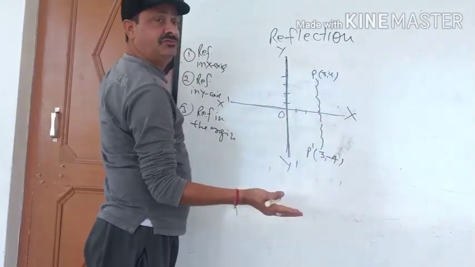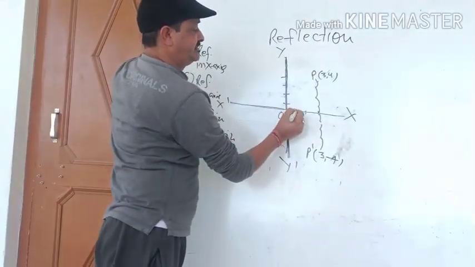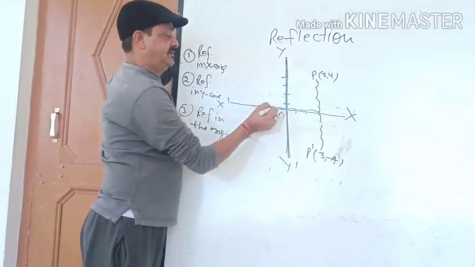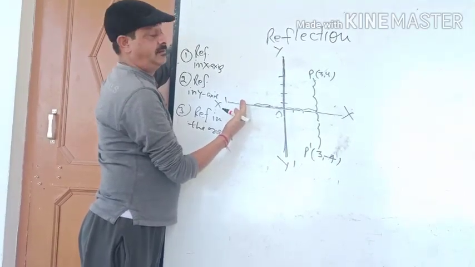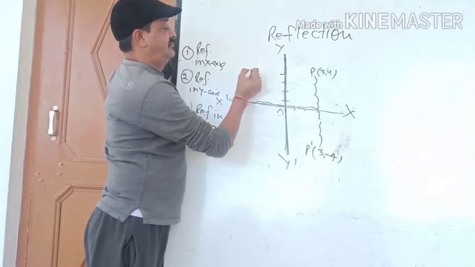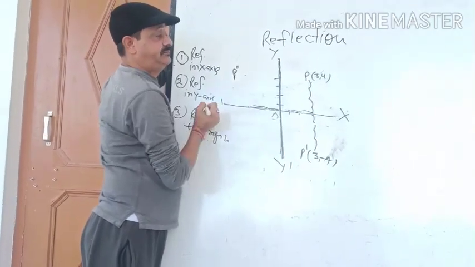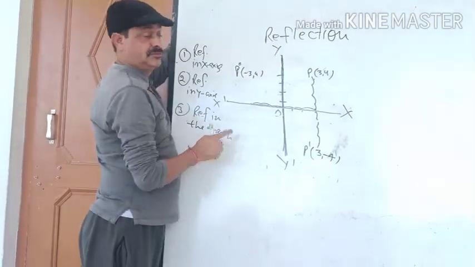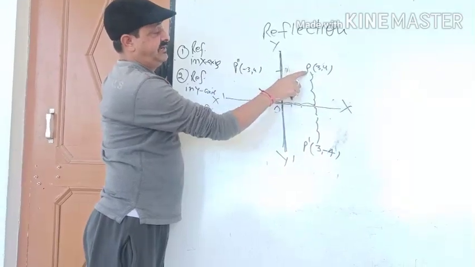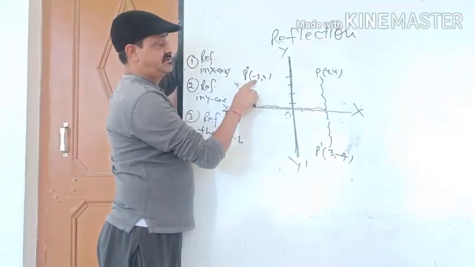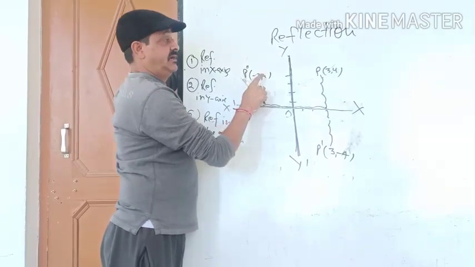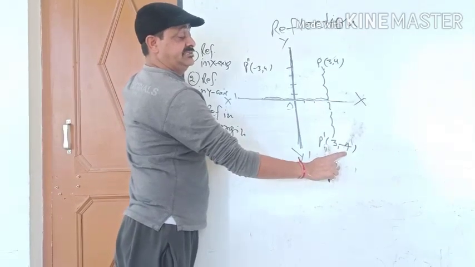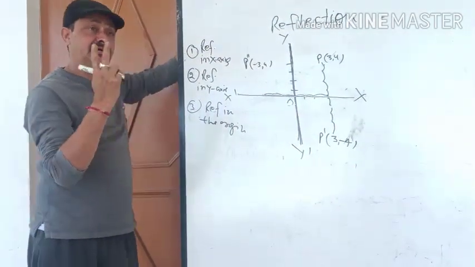The concept we will use will be the same one. It is 3 units to the right of it. Its image will be 3 units left of it. The coordinates of its image, let that be the point P double dash, are -3, 4. So what you can see, whenever a point gets reflected in y-axis, the x coordinate is changing its sign, and whenever a point gets reflected in x-axis, the y coordinate is changing its sign. So these are the 2 rules which you can remember.